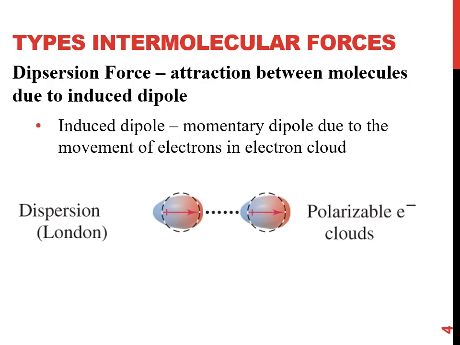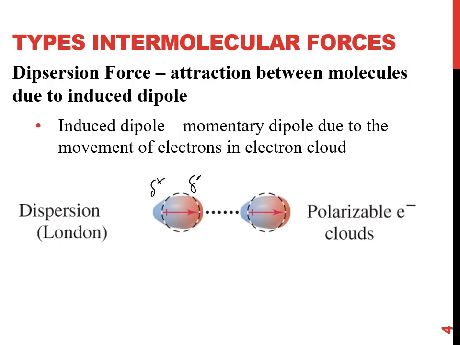It causes a polarizability within the molecule because at any one point in time, the electrons may be on one side of one molecule, causing it to be partially negative. So if we look at our diagram here, remember our notation, we have our partially negative side, which is where the arrow is pointing, and it's where the electron density is. The other side of our molecule is partially positive.